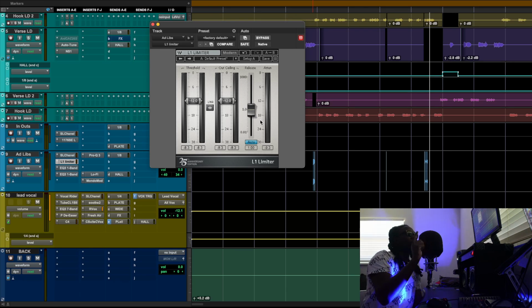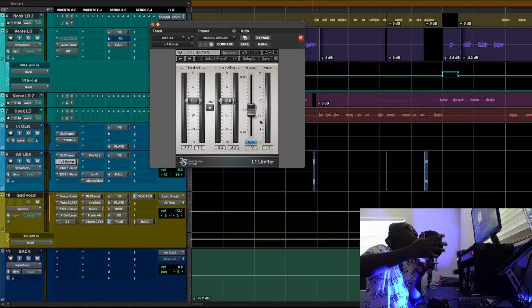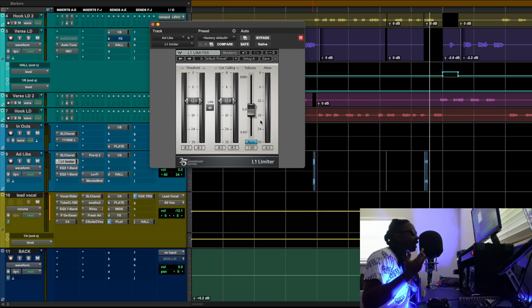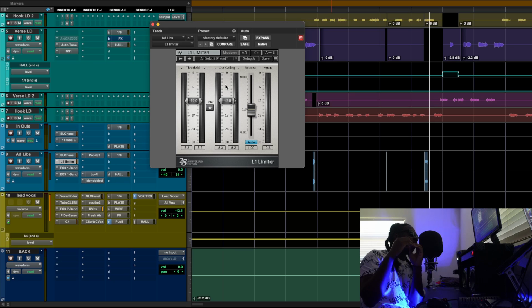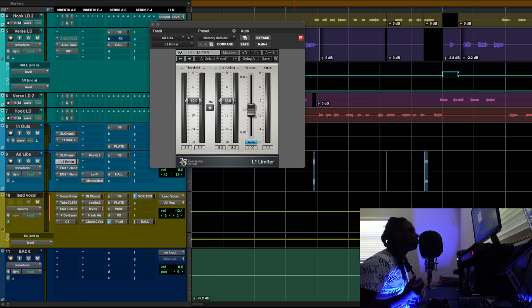So for Adlibs, it's pretty important for me to decide, do I want my Adlibs to be open? Usually if you let more of the transient of the Adlib come through, it's going to make it feel closer. Because when somebody's closer to you, you could see the spit and all that come out of their mouth. You would never really hear that if you were 30 feet away from them, or in a whole other city. So that's why I love to use limiters on Adlibs to control transient management throughout the whole mix.